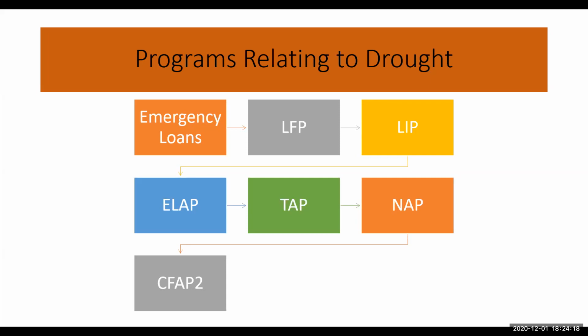We pay only on 75% of the value, and it's a national value. So it's not the full 100% value of what that actual livestock would cost. ELAP, which is the Emergency Livestock Assistance Program, is a trigger program. And so ELAP is the catch-all for anything that's not covered under LFP or under LIP. So the Emergency Livestock Assistance Program is also triggered in part by the drought monitor. Whenever we have a D3 or higher drought in a county, it triggers livestock water hauling.